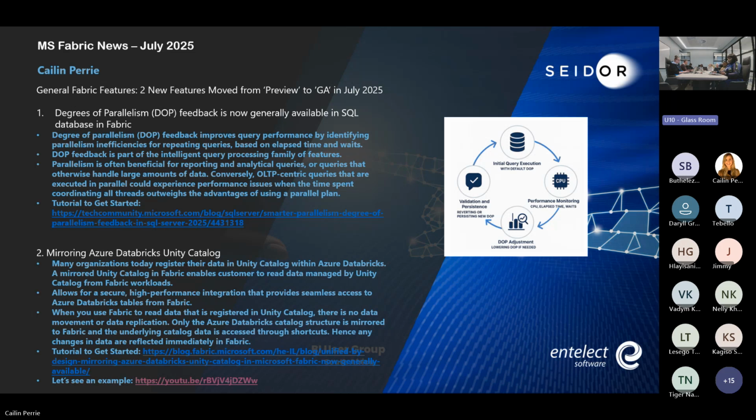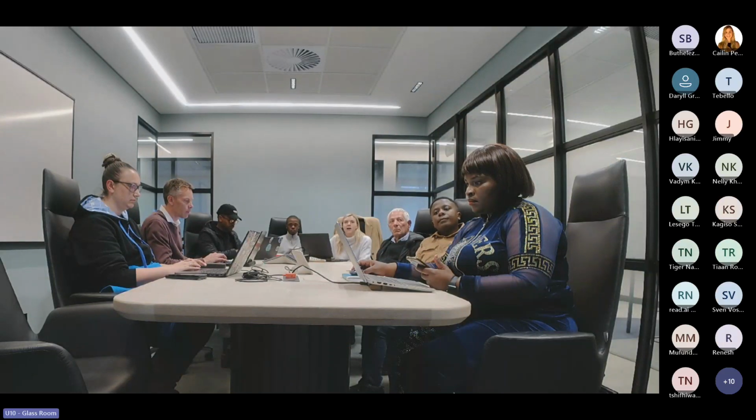So yeah, these were the main two features that were really, really cool from my side of things. I was thinking particularly because all of us here work with reporting and large data sets most of the time. So if you are working with Fabric and reporting, this is quite beneficial for you to know. But yeah, that's my update. So Nolo, I'll hand over to you for the Power BI news.